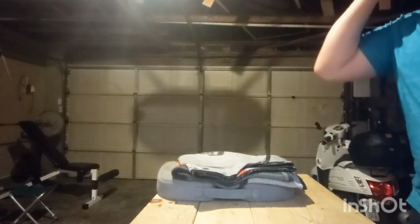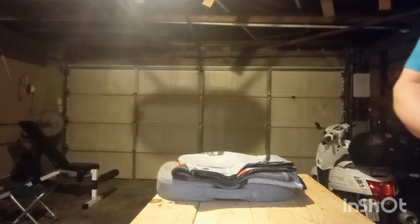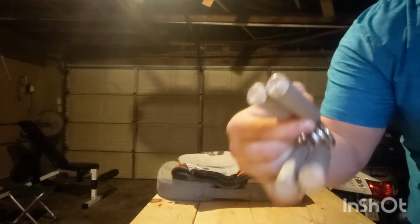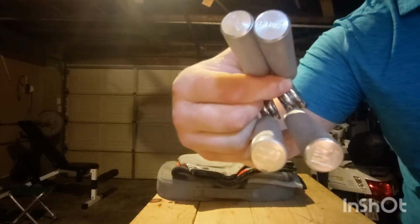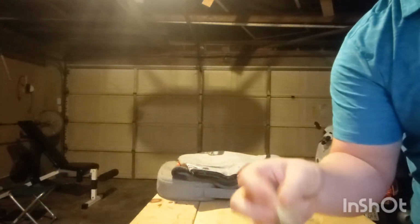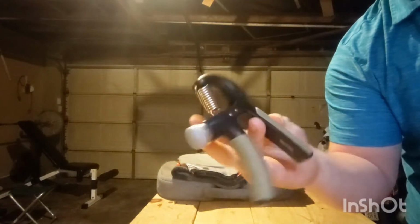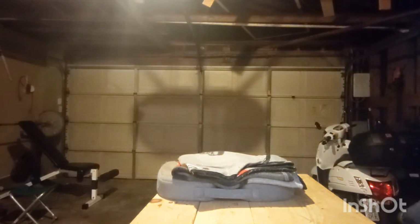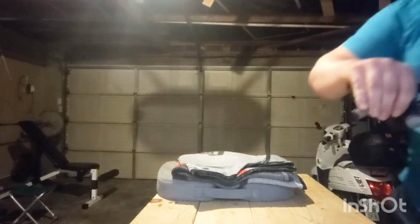A new movement for you to try. So you're going to need a cheap gripper. I have the better ones. These are for building your finger strength. A 100 and a 200 pound. This one goes from 20 to 90. I have it set to 20 pounds right now. Put it on the lowest setting. Start out, just to try it out.